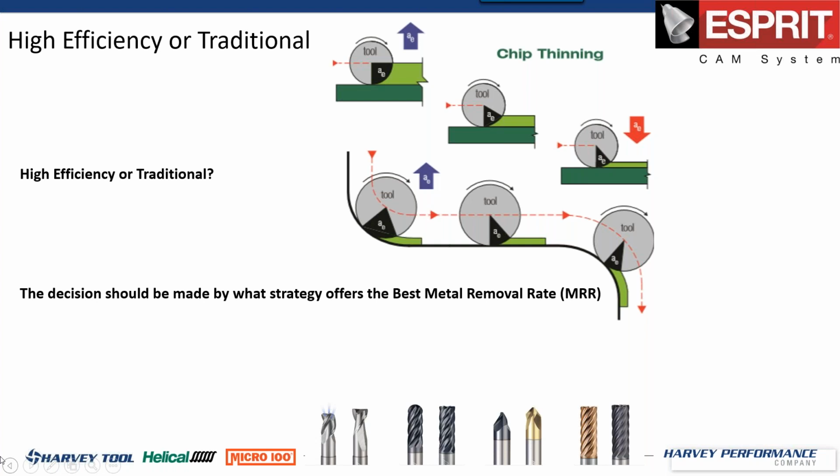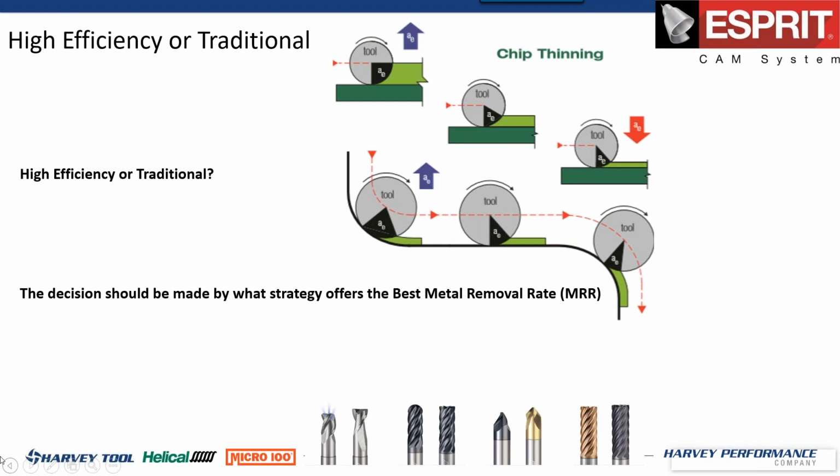Today, wonderful programs like ESPRIT have done a terrific job helping the tool companies get better and better with feeds and speeds. With that being said, if you look at the different graphics, you'll see AE all over when you're going around the corner, when you're going straight and so on. They have built into their software a way to keep the tool constantly engaged at the same engagement angle, equal to or less than. So with the intelligence they have in their software, you can really take advantage of the different types of tools that we have to offer.